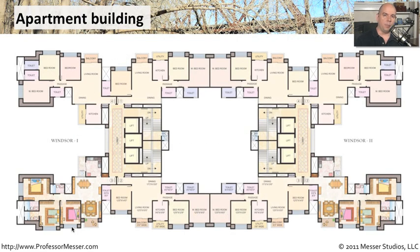Let's take an example of an apartment building, where you have rooms that are very spread out all over the place. In this particular example, you need 100% coverage — every room should be able to have a wireless signal inside of it. You also have to think about large open areas: would these be good places to install an access point? Can you put one right in the middle, or are these open greenways where there's no way to put an access point? You may have to put them in one lobby here and one lobby there, and hope the signal makes it all the way over.